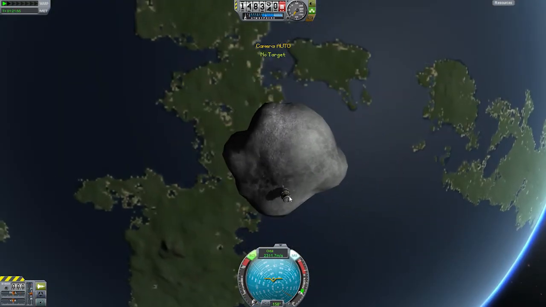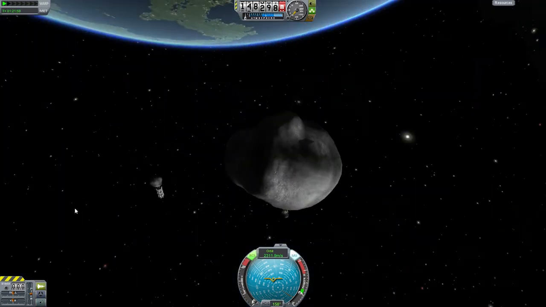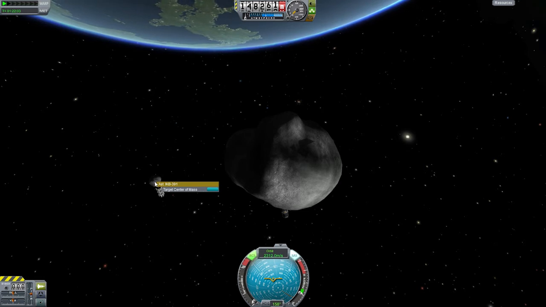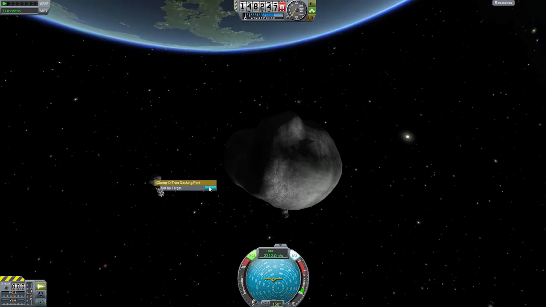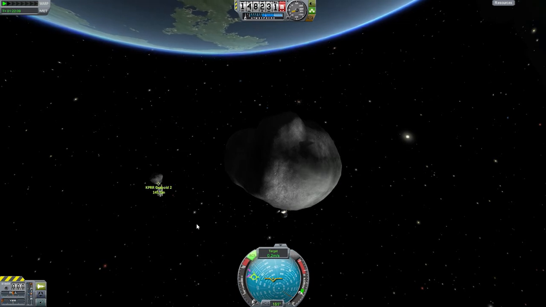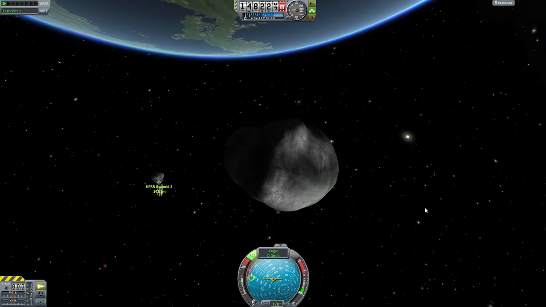Switch to this one. Control from here. Where is our fellow asteroid? That's there. I don't want to target the center of mass, I want to target the docking port. Set as target. Okay, now we shall see. Hey, we can actually turn it pretty well. Nice.